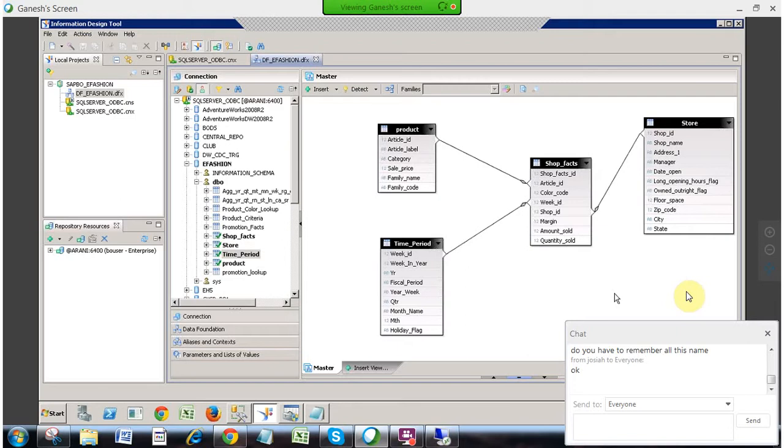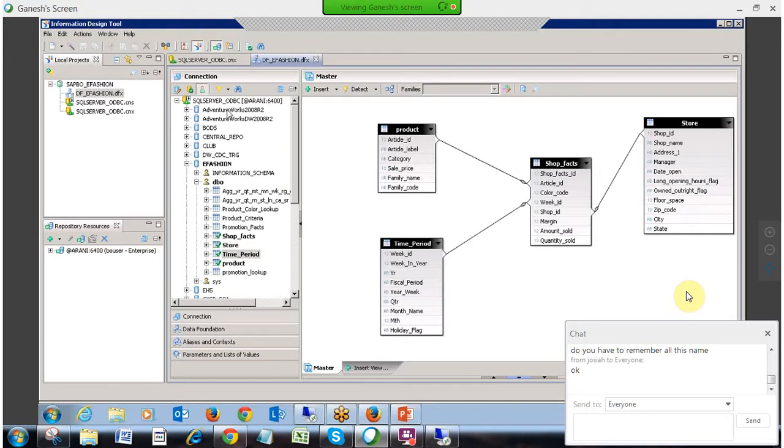A very simple thing we need to understand is that using the universe and Webi reporting, instead of manually writing any SQL code, we are making the system generate the SQL code automatically.